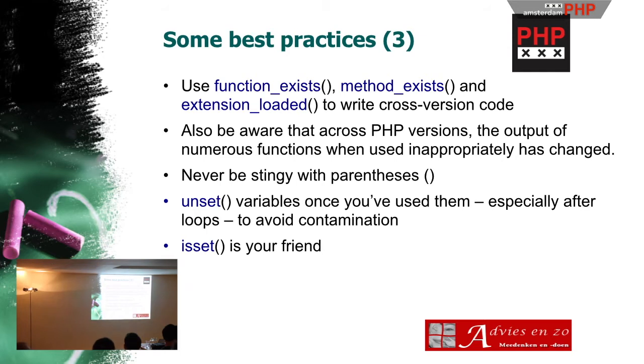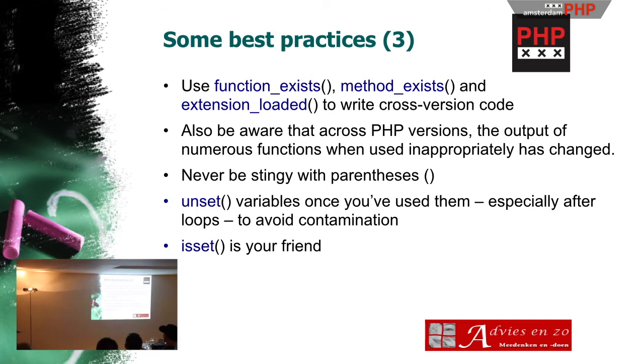I would say if you don't do that, at the very least make sure your composer JSON checks for extensions and PHP versions, so whoever is using your code knows what it was written for. Absolutely. And with a lot of open source code, you want to be cross-version, so you can't always demand with composer what they need to do. So just make sure you write cross-version code by using the right tests for it. And read the changelogs. Absolutely. Read the changelogs.